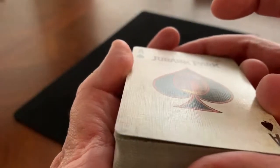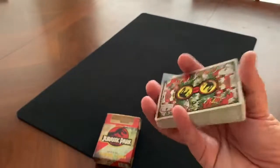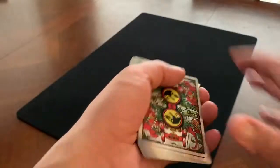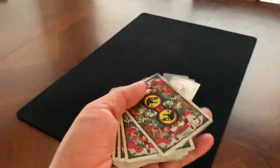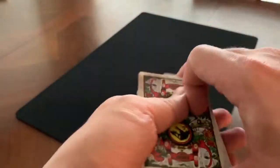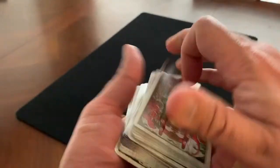What about how it handles? It is a Cartamundi B9 stock. It's not an air cushion finish — it's a little bit different. The B9 specifically is typically a much thicker card; you'll feel that right away. It's a little thicker and heavier. It does still fan absolutely beautifully — these actually look really, really nice in a fan. Just that thin border and that little bit of color coming through looks really nice. It will look a little bit different depending on which way you fan due to the one-way back design, which still annoys me. It cuts well and handles pretty nicely overall, though it is a little on the stiffer side, especially if you're used to thinner stock.